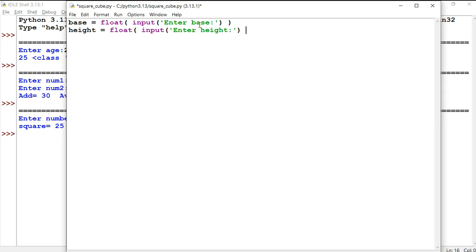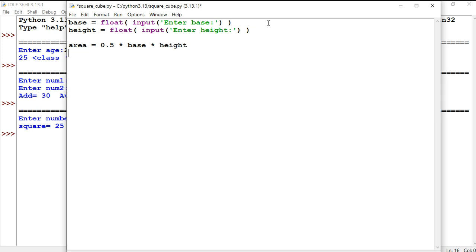So what I am doing here is reading the base value and reading the height value. These are float values, that is why I am using the float conversion function. Then I am going to say area is equal to half into base into height.